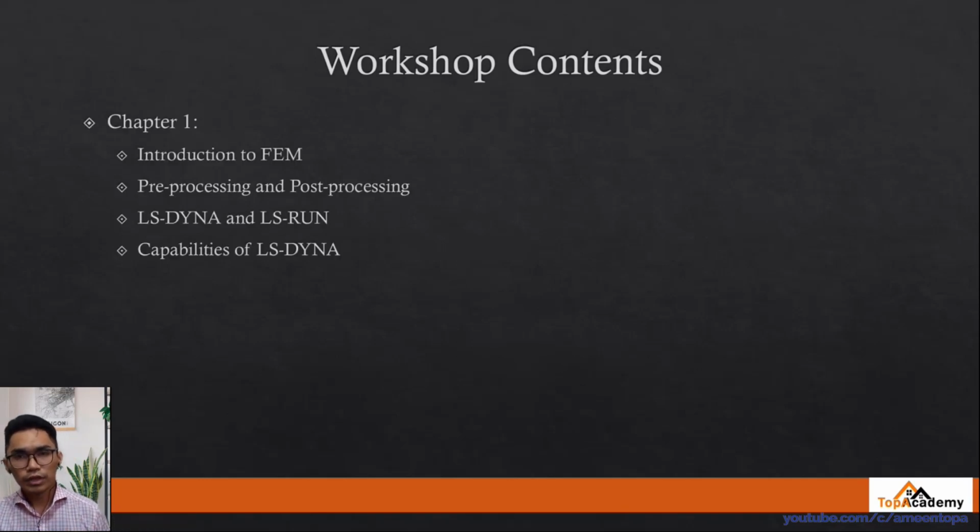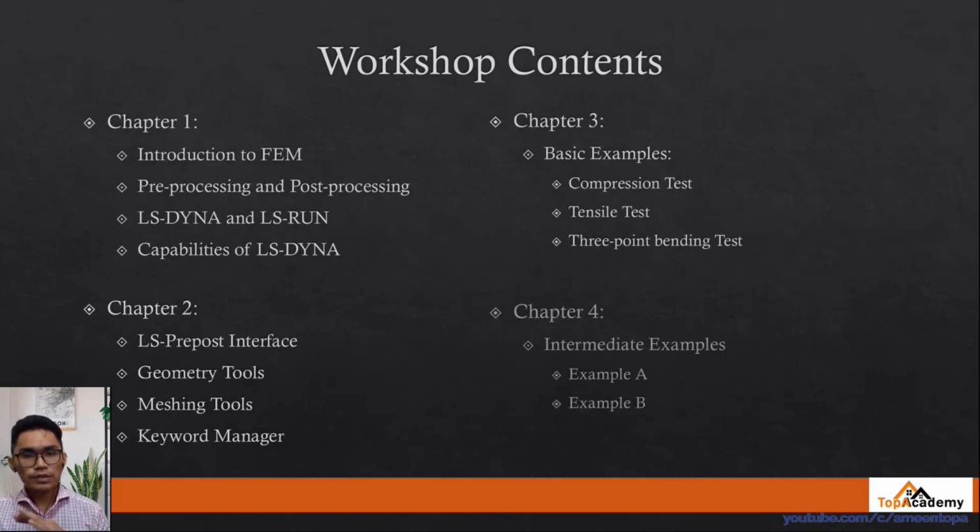So what will be covered in this workshop? This is the general overview. I divided it into 4 chapters. So we have chapter 1, chapter 2. This is like the basics and so-called ice breaking with the software. And then we have chapter 3, which is the basic examples, which I believe that everyone should be able to do it. We have compression test, tensile test, and a 3-point bending test.